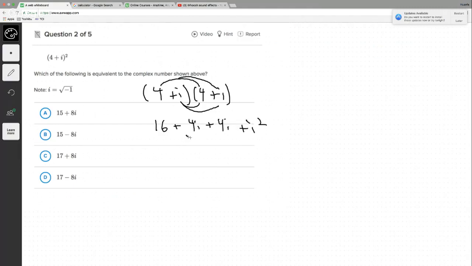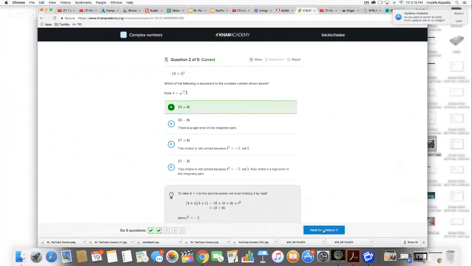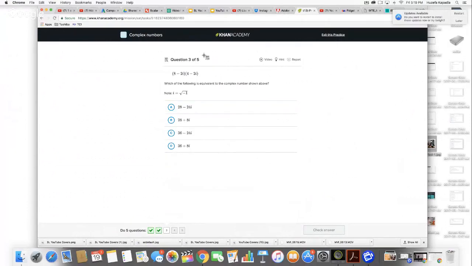These two are like terms, so that becomes 8i. And what about this i squared? We already said i squared is -1, because it's the square root of -1 squared, which is just -1 once you remove the square root symbol. Now these guys can combine, right? And we get 15 plus 8i. And that would be this choice. They're very sneaky in this one. They give you a lot of options that maybe could be right.